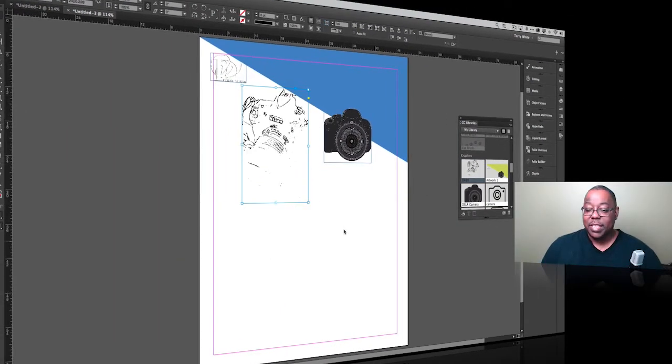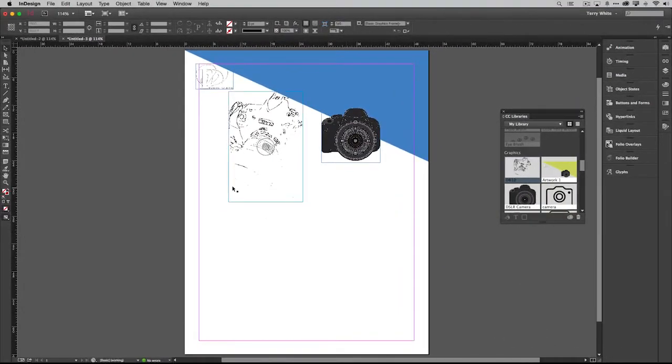So there you have it, the ability to work across multiple products, multiple applications, now bringing in Creative Cloud libraries. And I know what you're thinking. There's one last thing. Well, libraries, that's a generic term that InDesign has had for a long, long time. InDesign has had its own library feature. What about all my InDesign libraries? How does that work? Well, let's go open one.